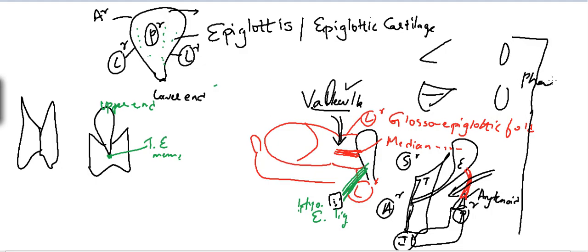From the laryngopharynx, there is an entry point. It's called laryngeal inlet. This inlet is bounded in front by the epiglottis anteriorly, posteriorly by the arytenoid cartilages, on either side by this fold, Aryepiglottic fold. So I'll repeat one more time. The laryngeal inlet is bounded anteriorly by epiglottis, posteriorly by arytenoid cartilage, on either side by Aryepiglottic fold.